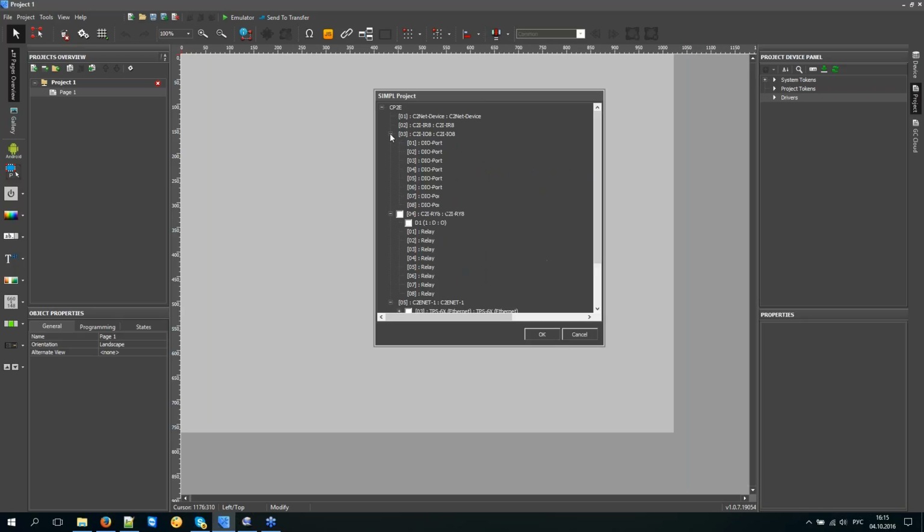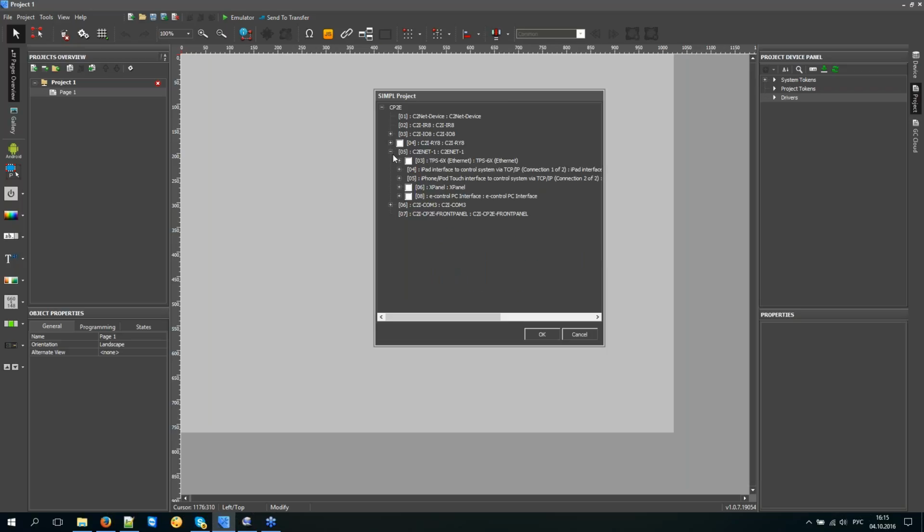There are really many different joins that you don't need to control from a visual interface on your mobile device. So you have to choose the joins that really could be controlled from a mobile device. Because of this, I am selecting XPanel from the Crestron tree. XPanel includes all the joins that could be controlled from mobile devices.